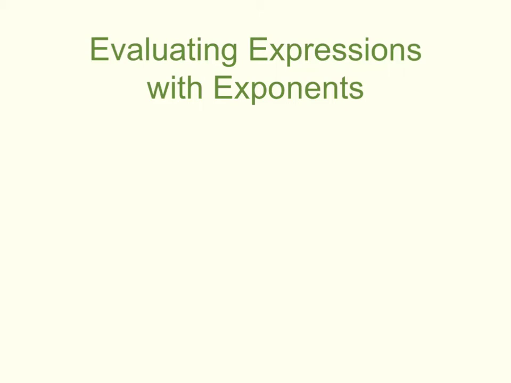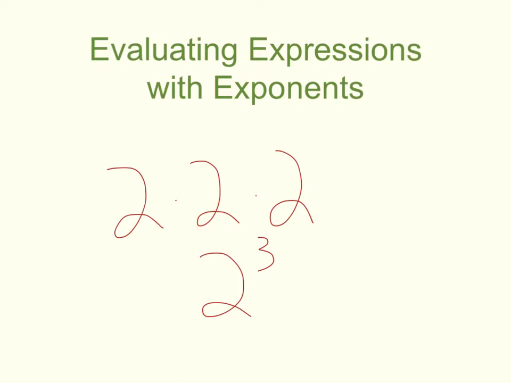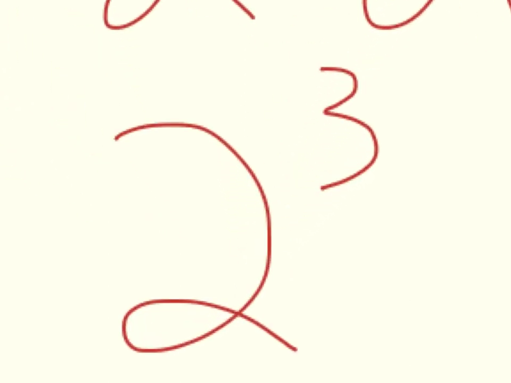I want to take a moment to review exponents. I trust that by now we all know that exponents mean repeated multiplication, like 2 times 2 times 2 could also be written as 2 to the third power. I want to take a quick second and point out the different parts.